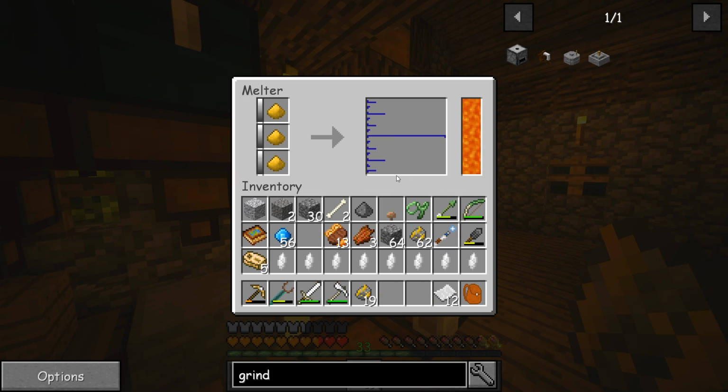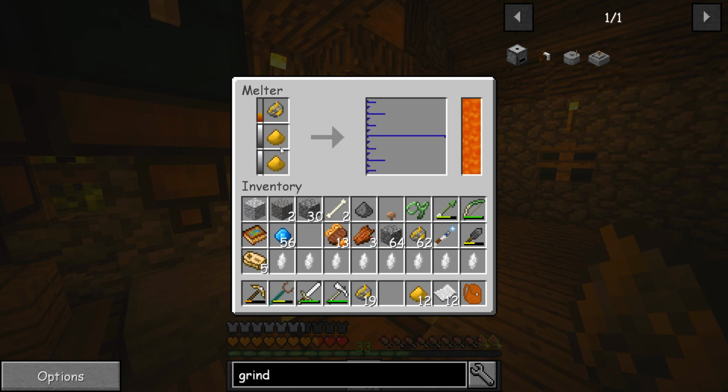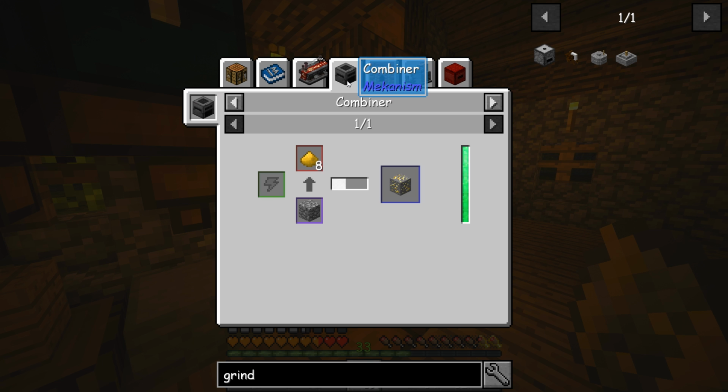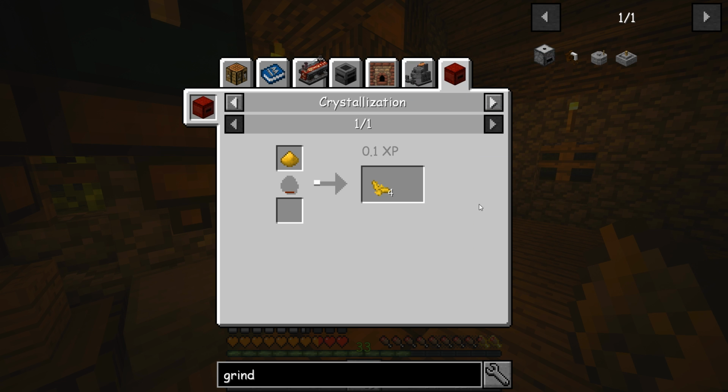Okay, guys. All right. Completely disregard what I said about the grit. It doesn't work inside the melter. I don't know where it works, actually. But it doesn't work here. So keep that in mind. I don't know what the deal is with it. I guess it's not supposed to work here. It works in the alloy kiln. And that's about it. As far as I know, the arc furnace is the only way to turn it into an actual ingot. We're not going to be able to.